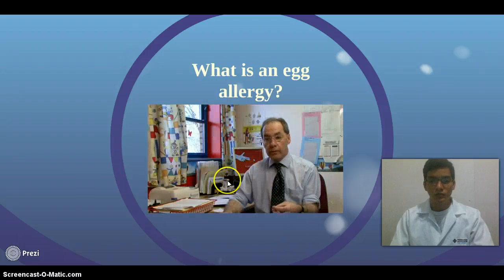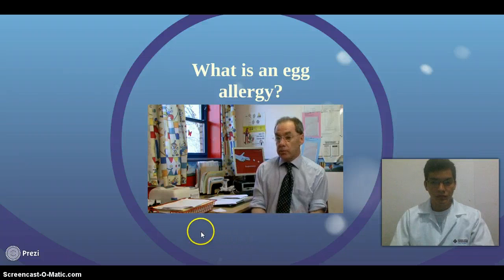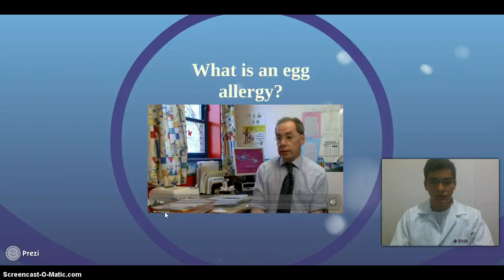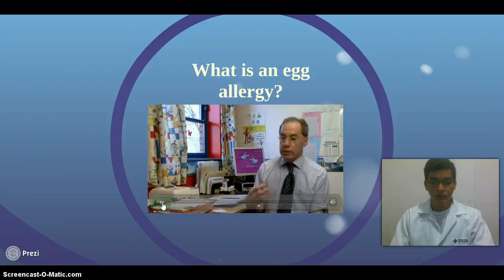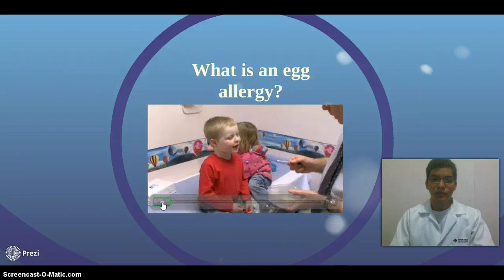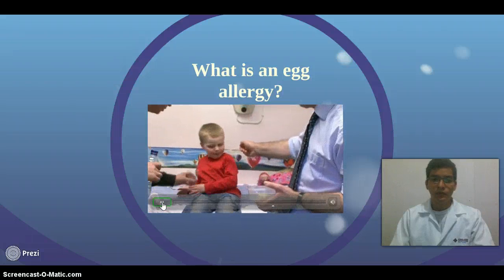We don't always get it right with the skin prick tests or the blood tests. And sometimes that child might actually still be sensitive. So we will either bring them into the ward or we'll do it in outpatients. And we'll do what we call an egg challenge. That involves asking mummy or daddy, whoever the best cook is, to make some scrambled egg and bring it in. And then what we do is we start off, we put a little bit on their skin, we wait 20 minutes to half an hour, we'll put some on their lips, on their tongue, get them to swallow a little bit, get them to swallow a bit more.